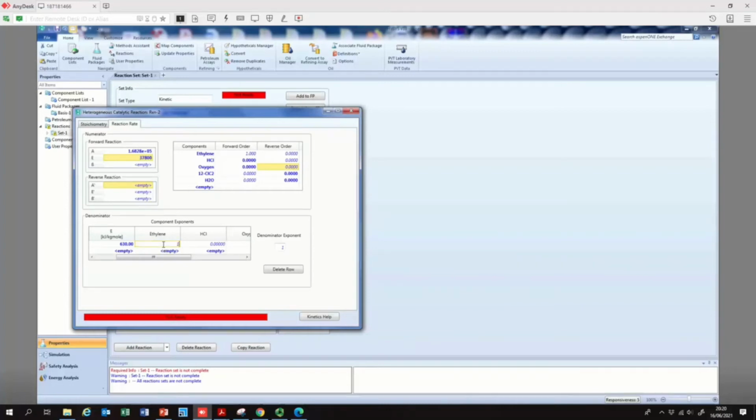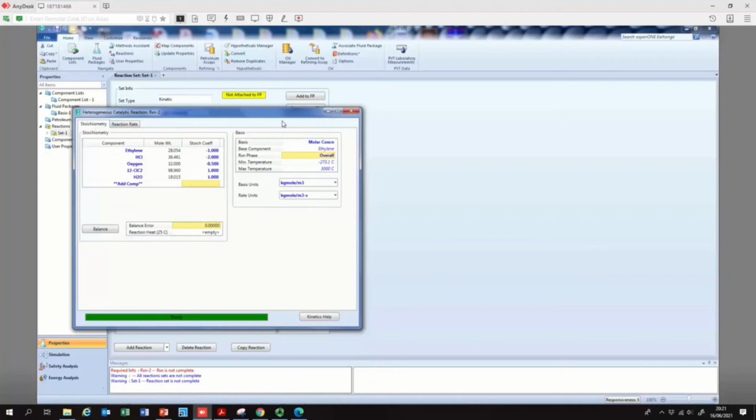So just put 1 here and then put everything else 0. So you see here everything turned green, which means we have already entered the Langmuir-Hinshelwood expression. So this is for reaction 2, the heterogeneous catalytic reaction. That dictates how the reaction proceeds during the oxychlorination reaction. So this part is perfect.